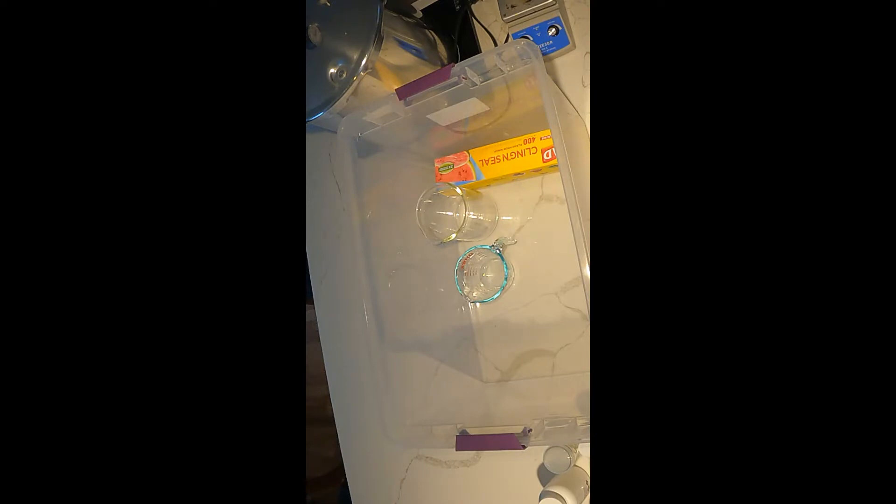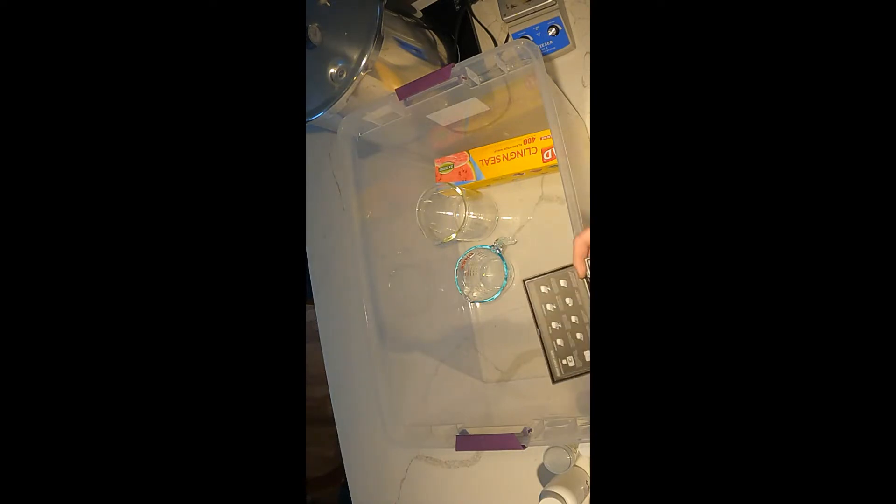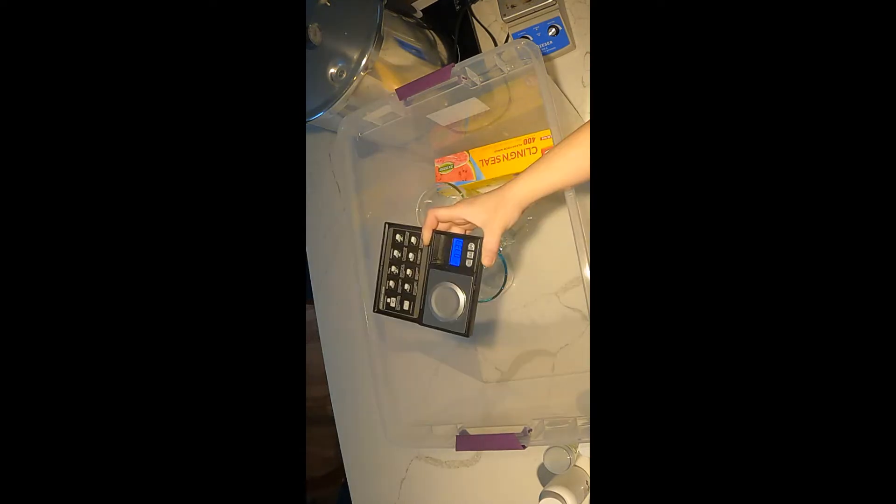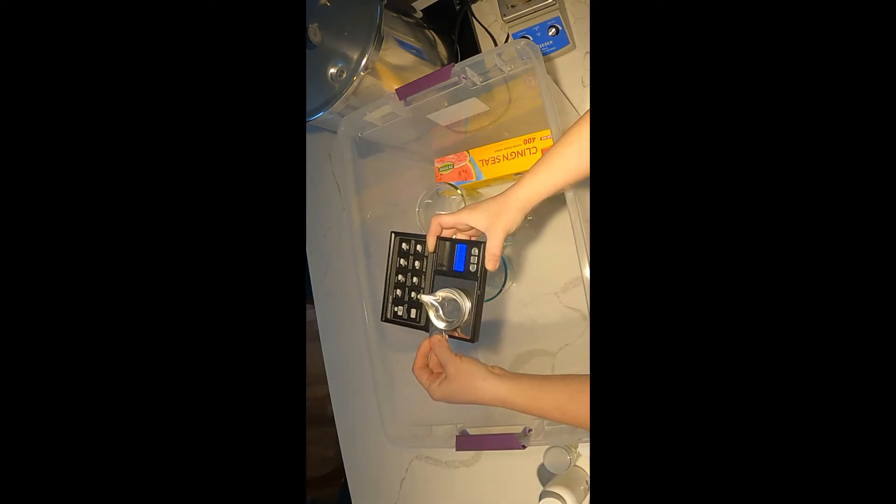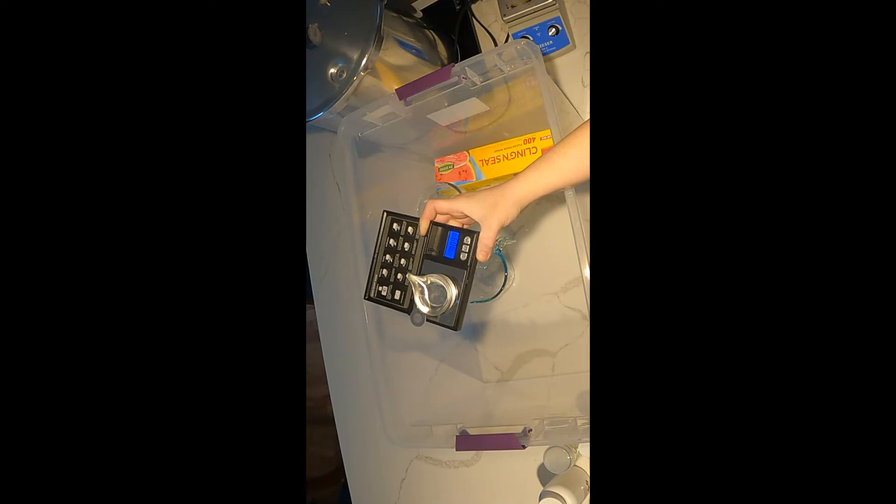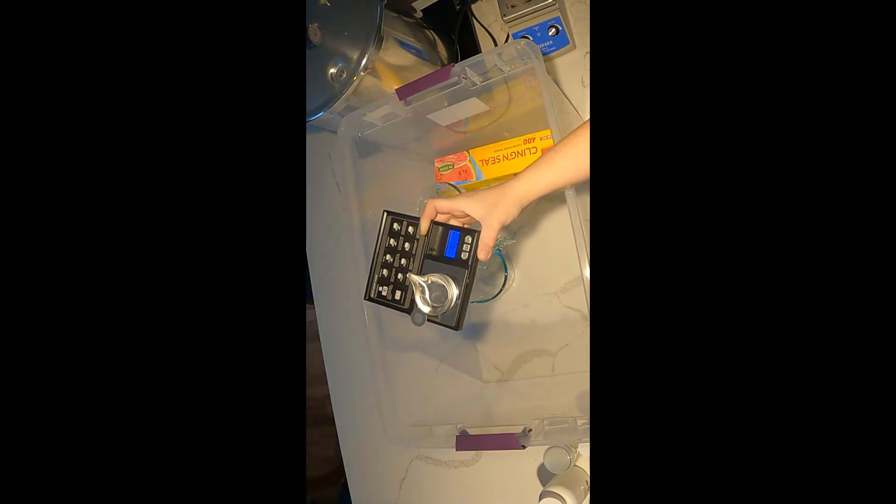You're going to need a scale. This is a standard food kitchen scale and although it shows three decimal places, I'm sure that it's accurate to the second decimal place and that's all I really need for what we're doing. I'm also going to want something to weigh the powder in, so a dish or a plate. They usually come with the scales, if not, you're going to have to make sure you get those as well.